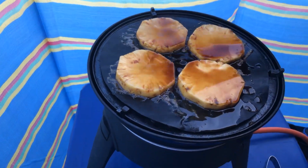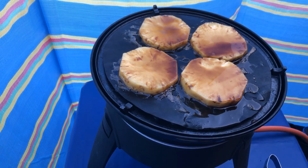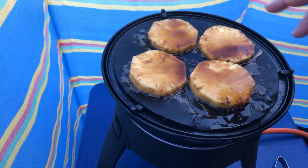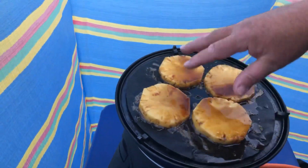I think it's best that you do have the mat on here, because it is going to save some of that mess. Are you going to turn it regularly? I'm going to turn it regularly. So the whole idea now is just to give that a good cook.